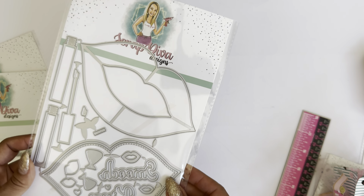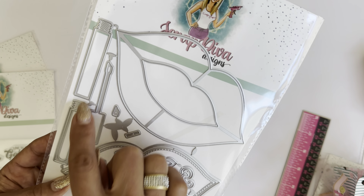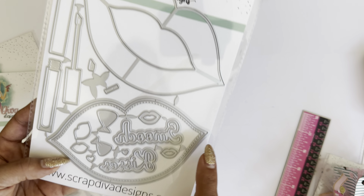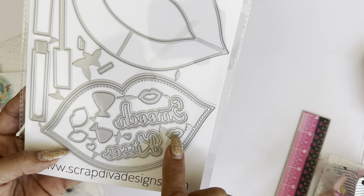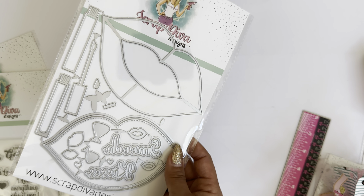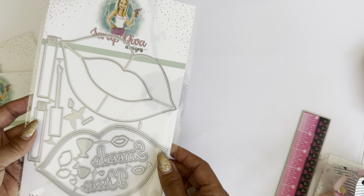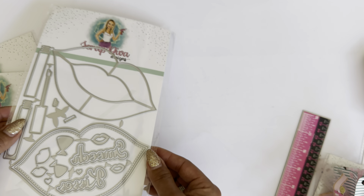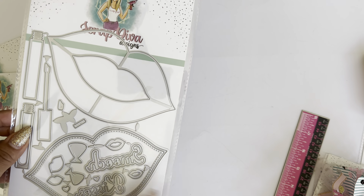Then we have the lip mini album — oh my goodness, so many cute projects with this one. It's a little lip gloss shaker set with the lips, the word 'Smooch Kisses,' and some tiny lips you can layer. You can create a mini album or a box. Davina, the Pink Crafter, made a really cute lip box with this die set. Buzzing with V used the large mailer box available at Scrap Diva Designs and layered the lips on top for a really cute treat box. Definitely a must-have.